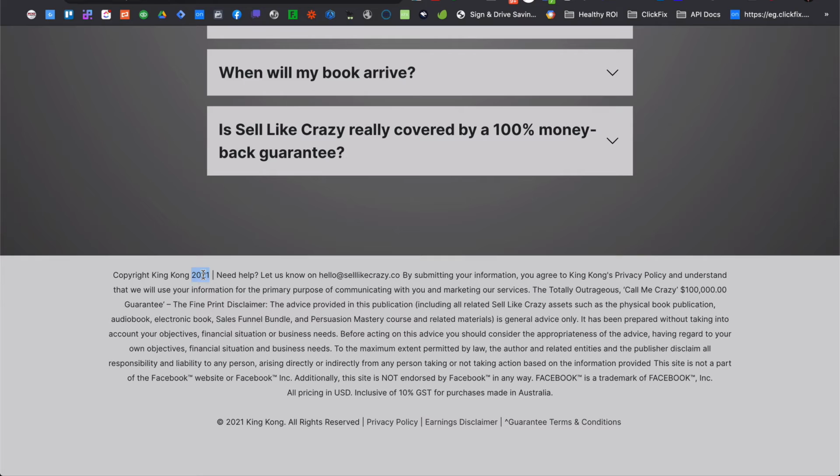But when it was 2020 and they were seeing 2019 or 2018 on some of the landing pages, they'd write in and they'd say, hey, I see this content is old. Does this stuff still work? Right? So you can see that Sabri here is using the current year right here.